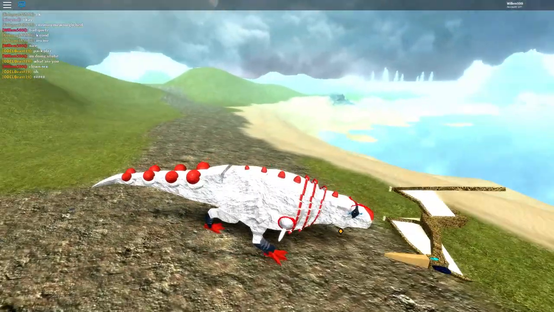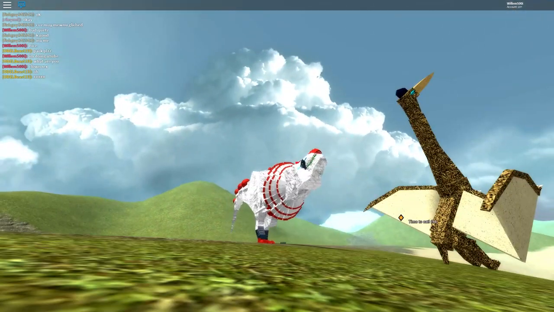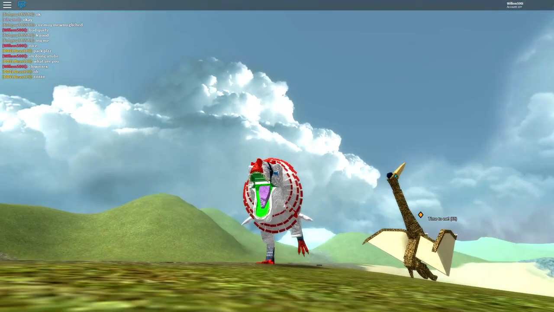I think I might have shown you this before, but there's an eating glitch where the mouth goes all the way back. It's kind of funny. So, that was the Clown Rex.